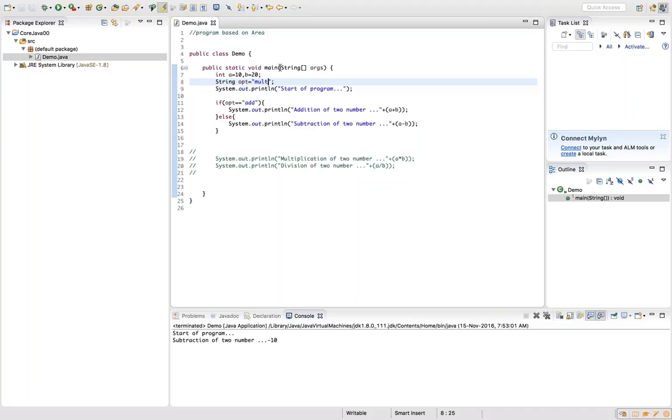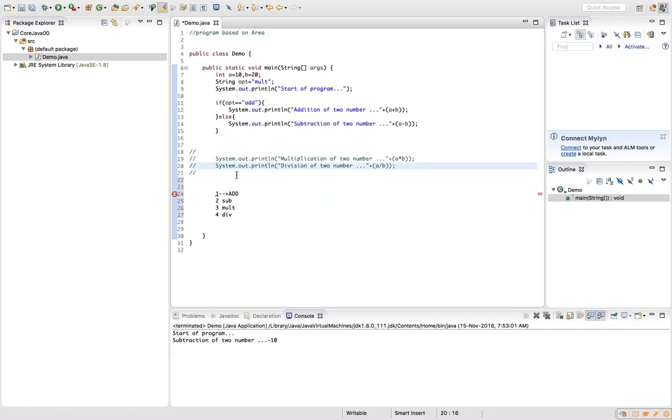So you have more than one condition here. You have four operations totally: one, two, three, and four. One for addition, two for subtraction, three for multiplication, and the final for division. So what is happening is when you're comparing the first one, you are giving else.